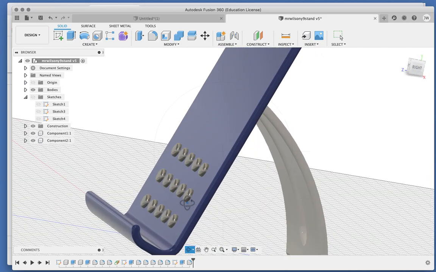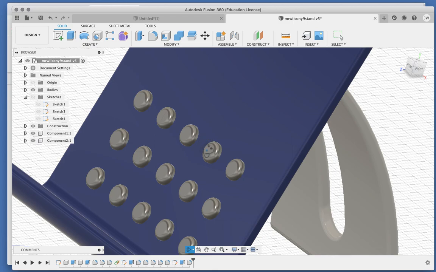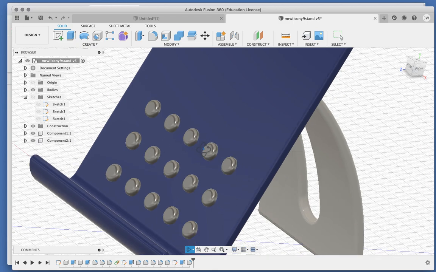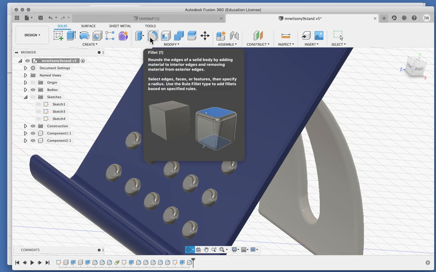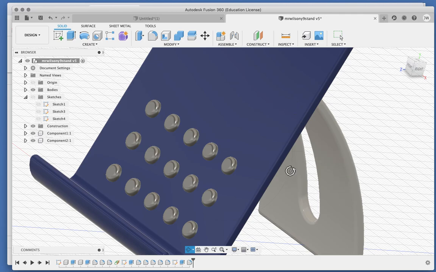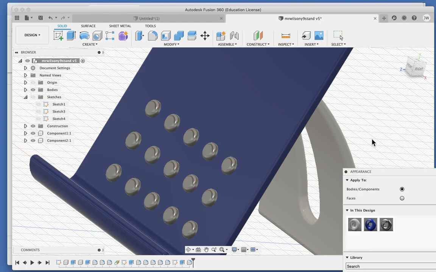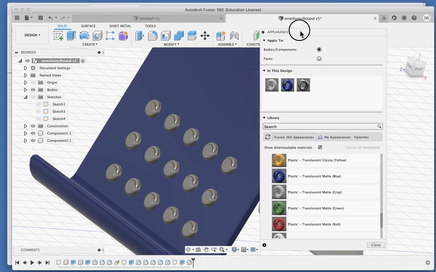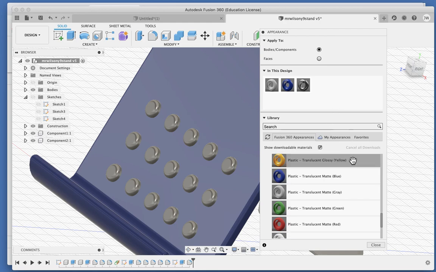Take a few moments just to make sure that anything that's supposed to be smooth and rounded, you've used things like our fillet command at the top, and just taken off sharp, hard edges, same way as you would with the actual material. And obviously, use your appearance tool, your A for appearance, to bring up that material palette and make sure that you've used the right colors or the right type of material.